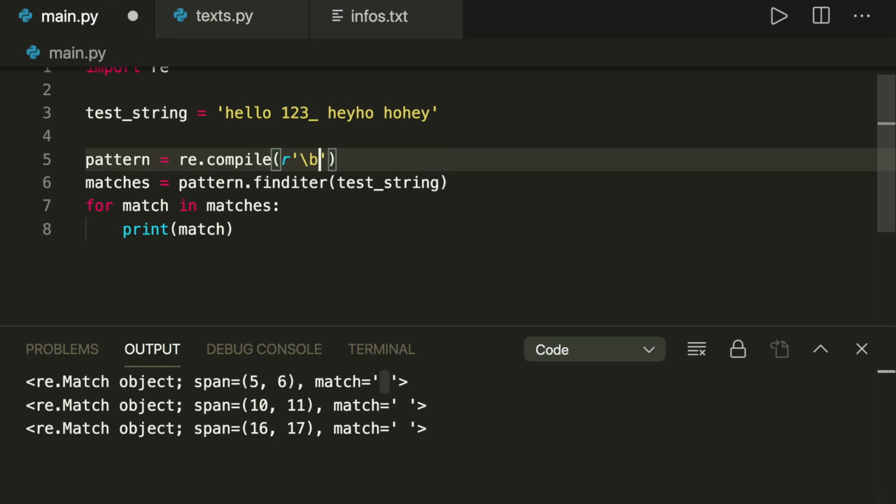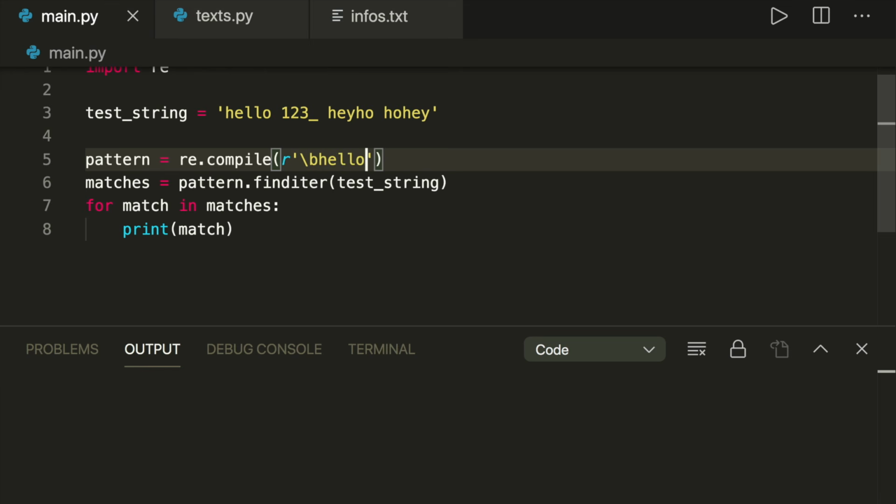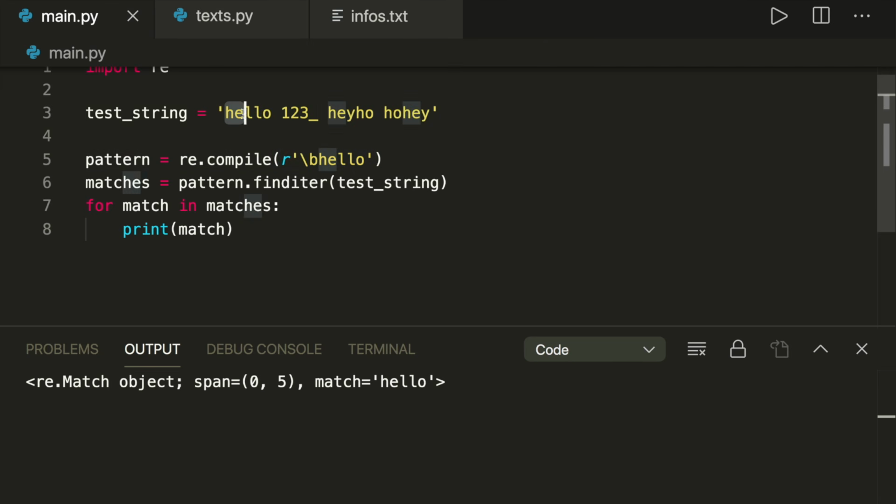\b. So now if I am looking for hello, then it will find it because it is at the beginning of a block. And a block is not only the beginning of a string, but the beginning of any block that follows a white space character.